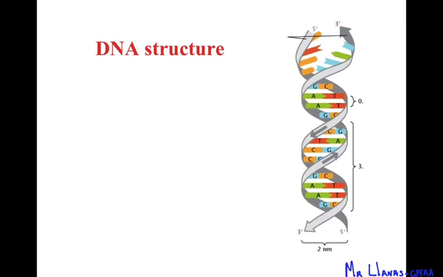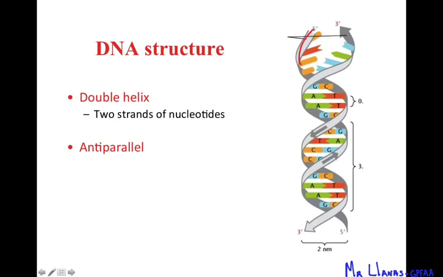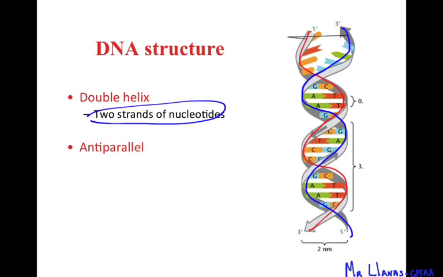So the structure of DNA, you can see it on the side here, and I know you guys have seen it before, but the structure is a double helix, okay. It's a double helix, and it's got two strands of nucleotides, and we'll talk more about what nucleotides are, but you can see there's one strand here, so that's one strand of nucleotides, and then the other one is going to be right here. And so that's the reason it's called a double helix. It's a double-stranded molecule, two strands of nucleotides. We'll describe what nucleotides are in a minute.